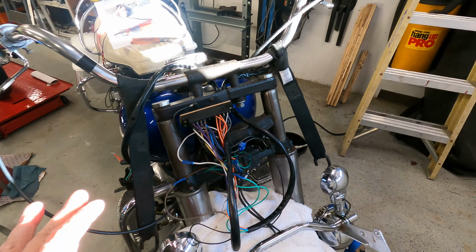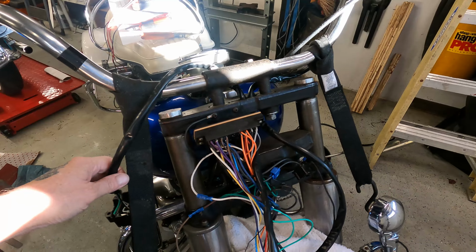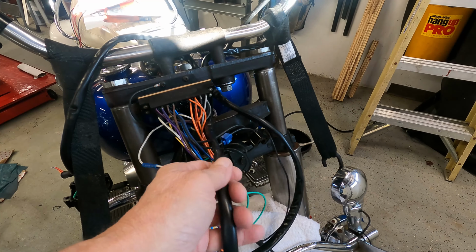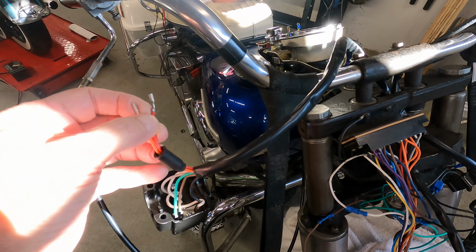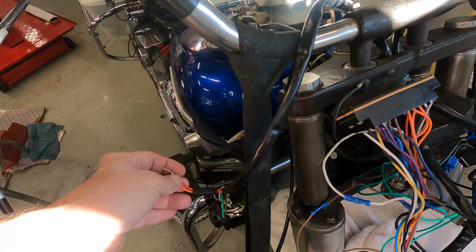So the new wiring's all in place. This is the loom from the new left and right, and I still have the right side controls off, and I'll show you why. So I did screw that back in, got the right connectors, everything is in the right spot where it should be. The problem is, this is the front brake light switch, which I thought the brake light was the problem, but it's actually not getting any power to these.